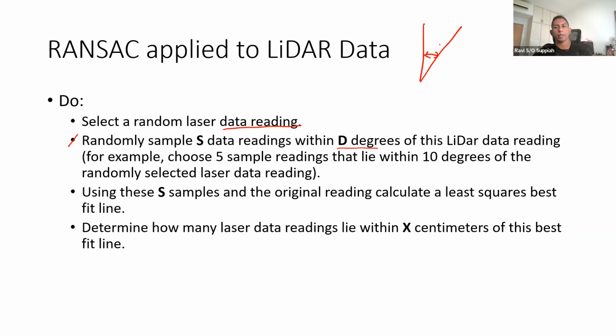Okay, and then from there calculate the best fit line. I will take all this data and, using the data, formulate the best fit line. Then, how many data readings lie within X centimeters of this best fit line? Once I come up with a best fit line, I will see how many readings actually lie within it.